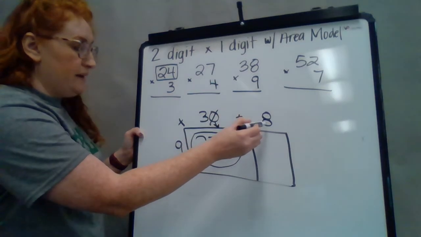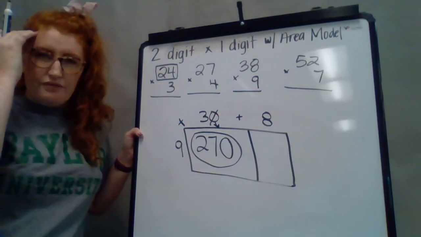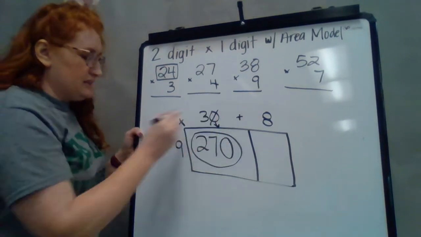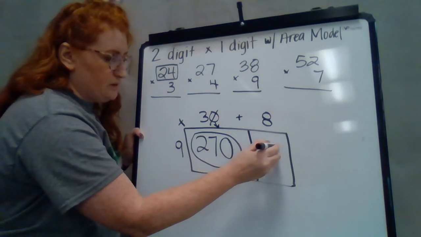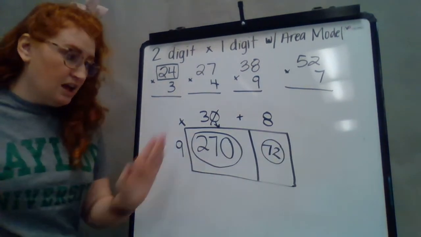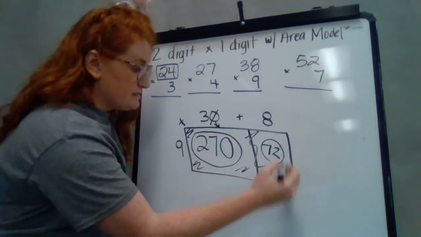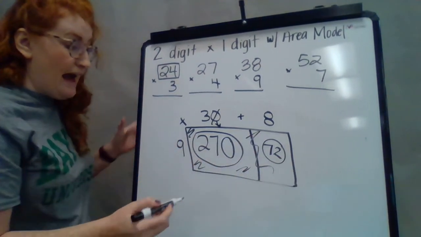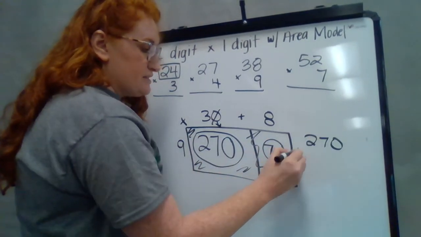Then I move on to 8 times 9. I think in my head, ooh, this one's a little tougher, but I know it. 8 times 9, 72. There's no more numbers to multiply here, so I circle it. Am I done? Nope, not done yet. I have to figure out how much space all of this takes up, all of this. So I have to add these two numbers together, just like I did in our previous example.